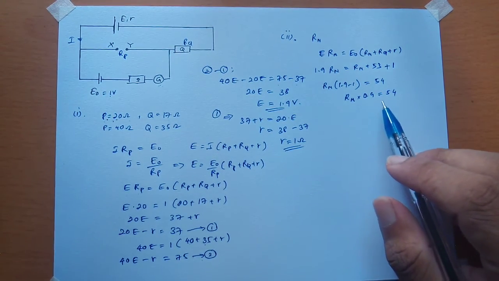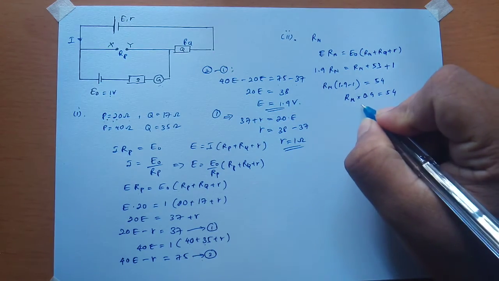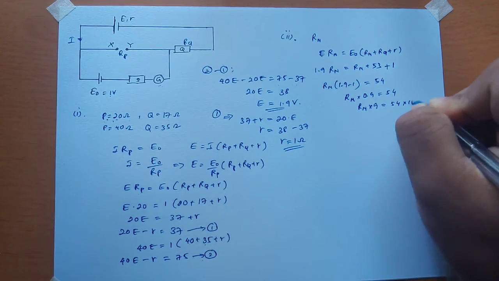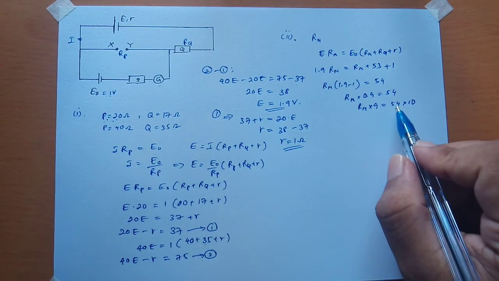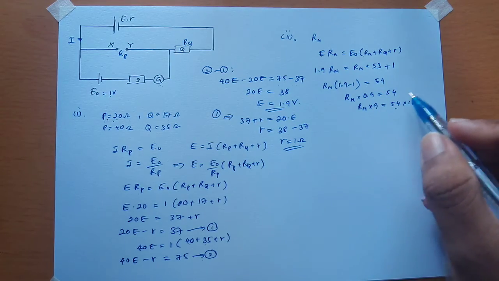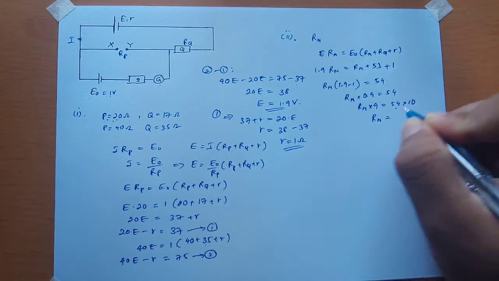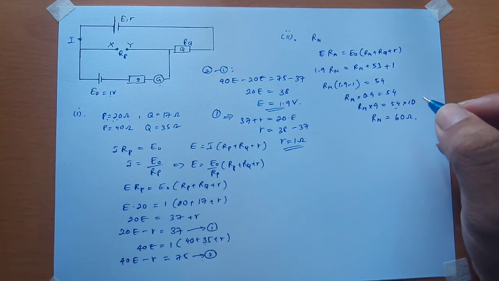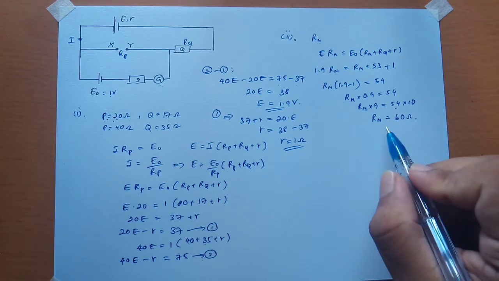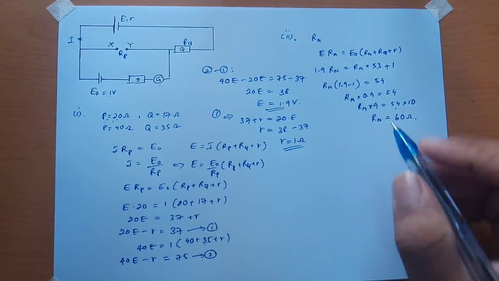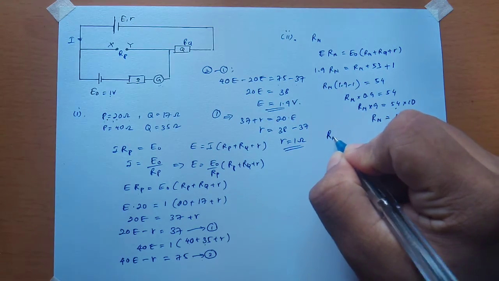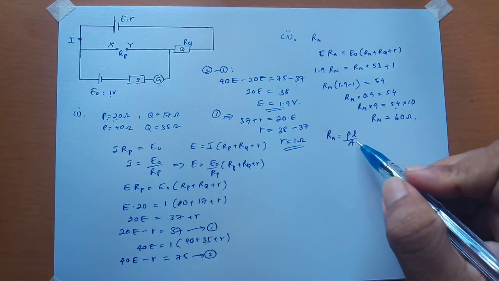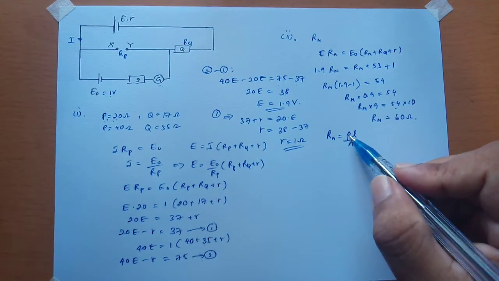If I multiply both sides by 10, I get Rn into 9 equals 54 into 10. So 54 is 6 into 9. So 9 cancels off. So we get Rn is equal to 6 into 10, therefore 60 ohm. In this problem they are asking us the resistivity, not the resistance. So in order to find the resistivity, we can consider Rn equals rho L over A, where L and A values are given. So substitute those values, we can find the rho.